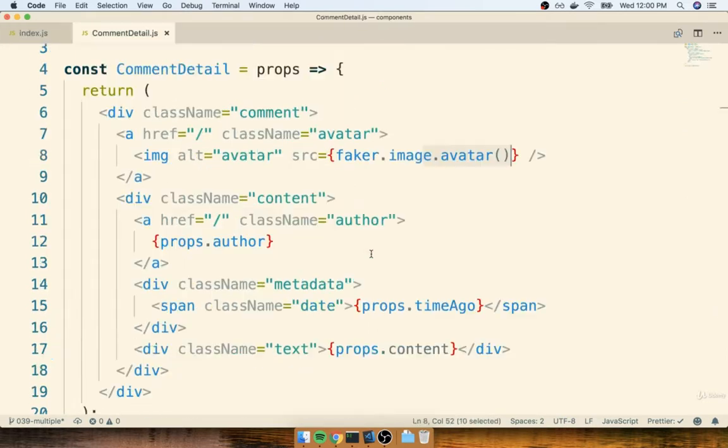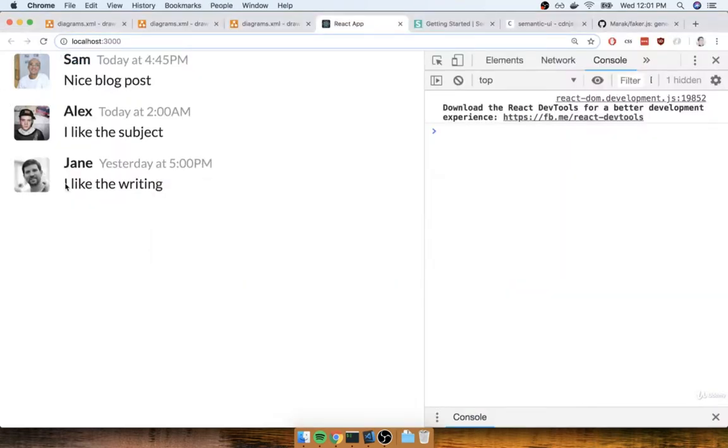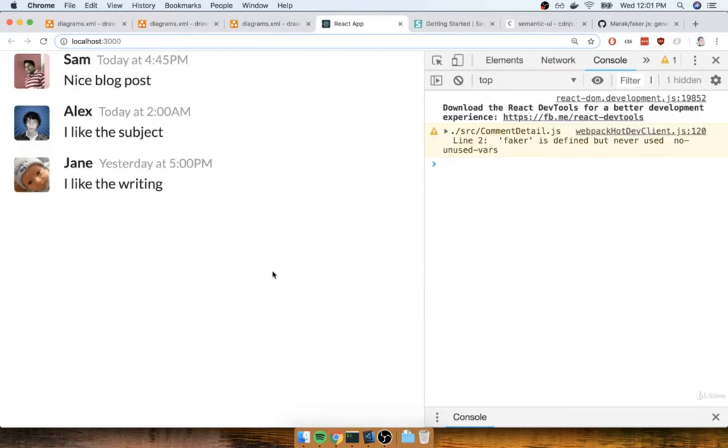All right, so now we'll flip back over to the comment detail. So now we have a new property on that props object. We have a new key value pair where the key is avatar. So now I want to reference that props.avatar and pass it to this src. So in order to do so, I'm going to delete the current function call in there. And again, we are referencing a JavaScript variable. And because of that, we're going to continue to use these curly braces. We are not going to put it inside of a string because we are not hard coding the source. So inside of curly braces, I'll say props.avatar like so. And that's it. Okay, so I'm going to save this file, and then I'll flip back over. And in this case, our images are still going to show up just fine, and we're really just making sure that they continue to be randomly generated.